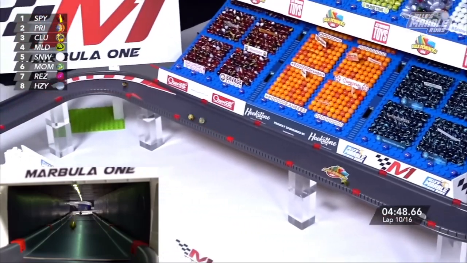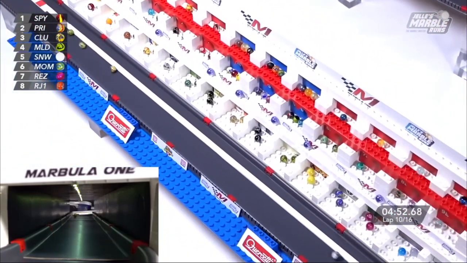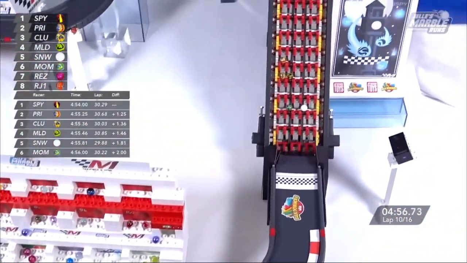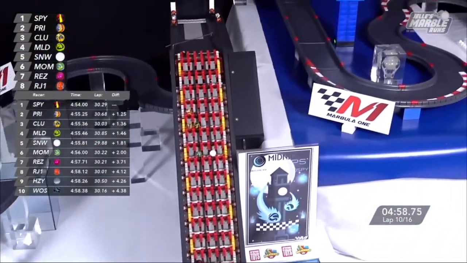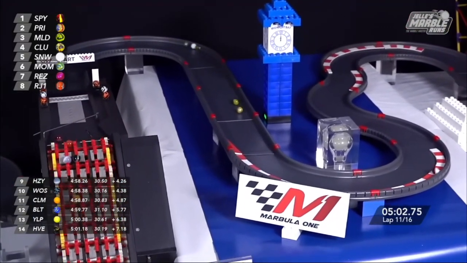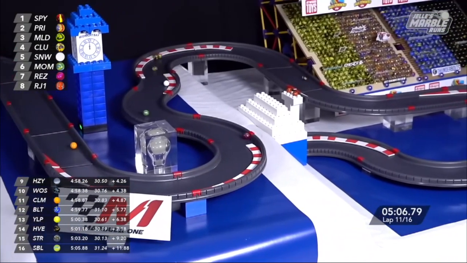Clutter hanging on to Prim, with only 6 laps to go in the Marbula 1 in the 2020 season, or the first season of Marbula 1. Rounds the final turn, hanging on to 2nd is Prim, but it's still in jeopardy. Mallard trying to get by Prim. Prim versus Mallard. This battle is going to be incredibly intense.